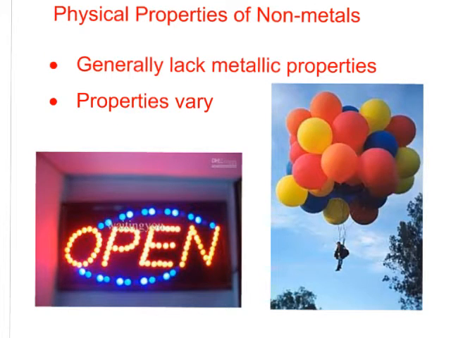When we talk about nonmetals, the physical properties are basically that they lack metallic properties. Nonmetals vary greatly. There are so many different kinds. Some of them are gases, some are liquids, some are solids. They vary a lot. Here we have just an example. Here's helium, and we have different elements that make up neon signs, and a whole bunch of different noble gases can make up the neon signs as well. So they just have a lot of different properties, and we generally just say that they're lacking the metallic properties.